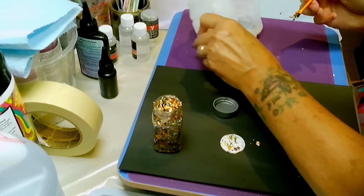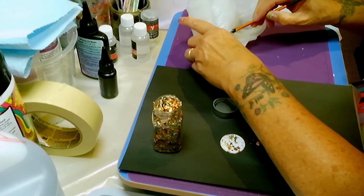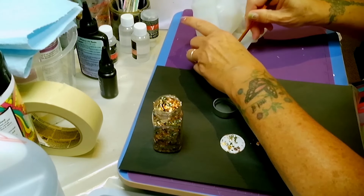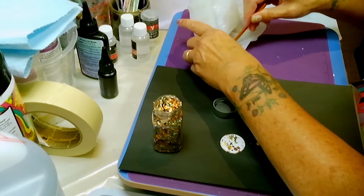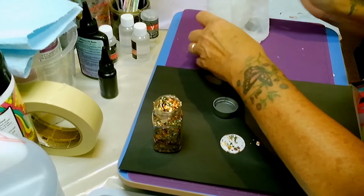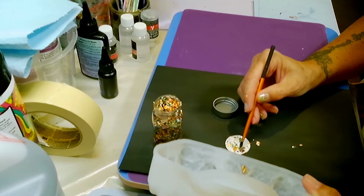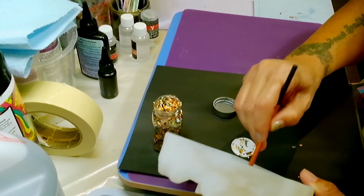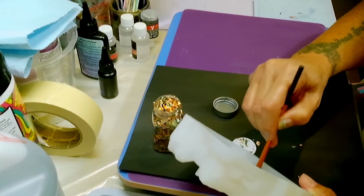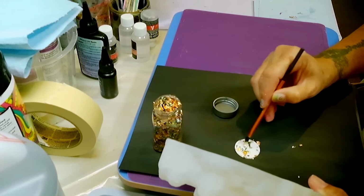And like I say, I just want them randomly placed. And I guess if I get them stuck in other places, well, they get stuck in other places, don't they? So I'm going to just, unfortunately, I'll show you what I get done once I have it done. And I'm just using one of my makeup brushes to put these in.